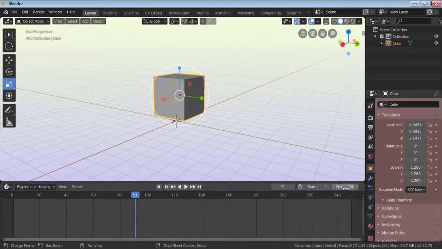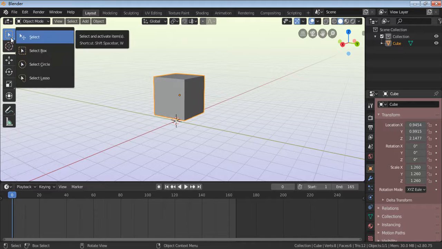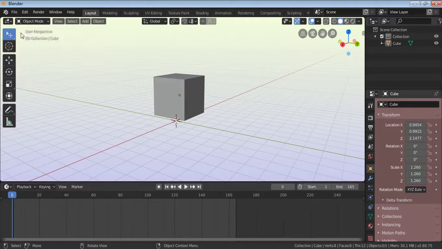The numbers, so you can up those, drag those, and you'll see the bar change there, up or down. Okay, currently on frame 91. Let's go back to the very start. So if I want to choose my select arrow up here, top left, just choose the normal select, I think this one, okay.